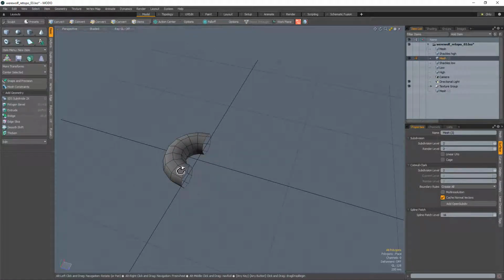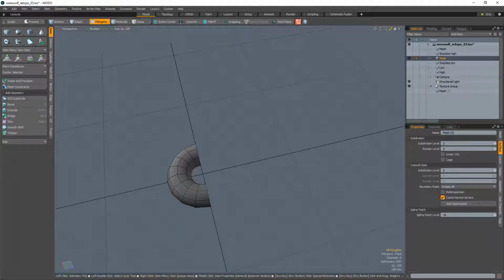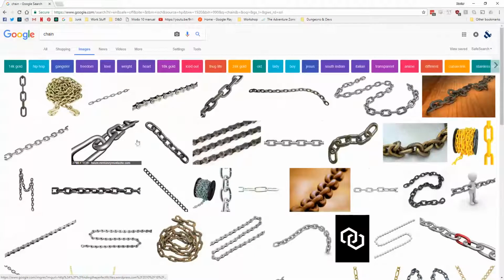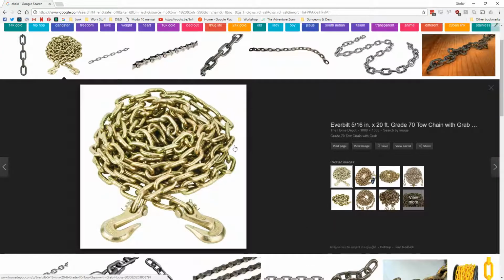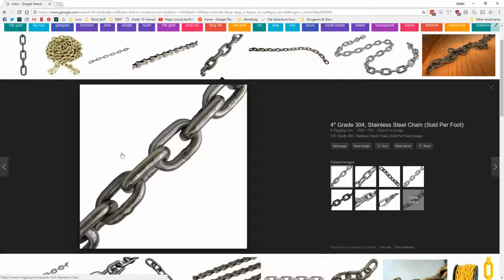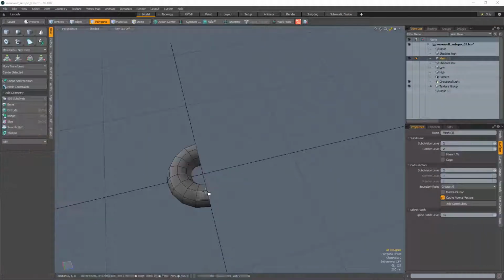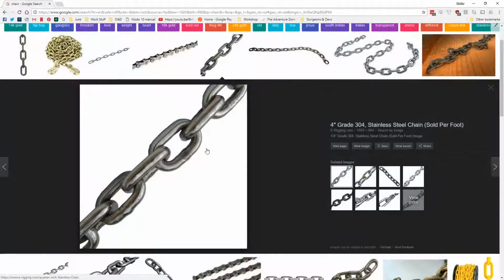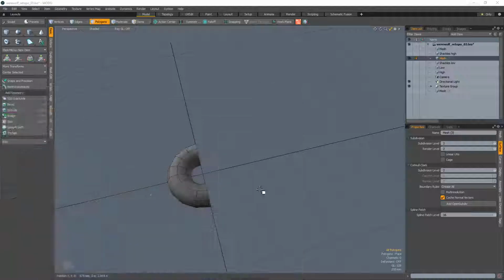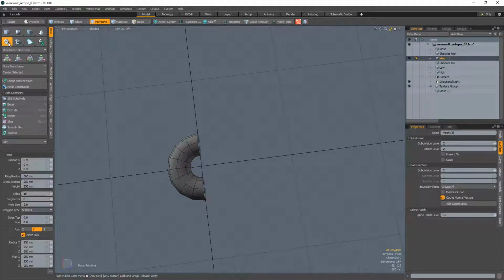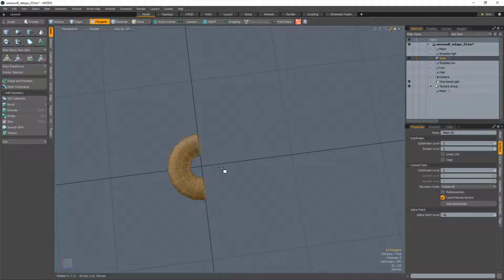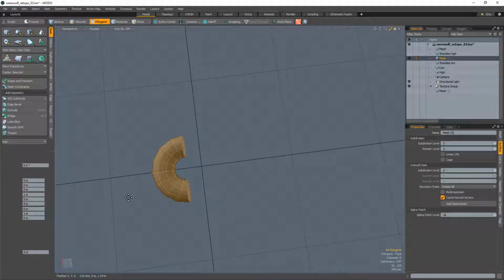So let's talk about making slightly more standard chain links. Let's look up some chain links online. So the types of chains that you usually see look a bit like this, and there are a few different ways that you can make them. You can make them by stretching a tube. However, if you just stretch a tube, you're not actually going to get these straight sections. So what you can do is take half of this donut shape and instead move it along like this, mirror it.